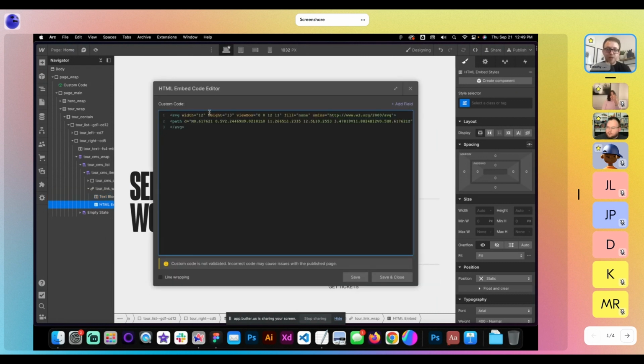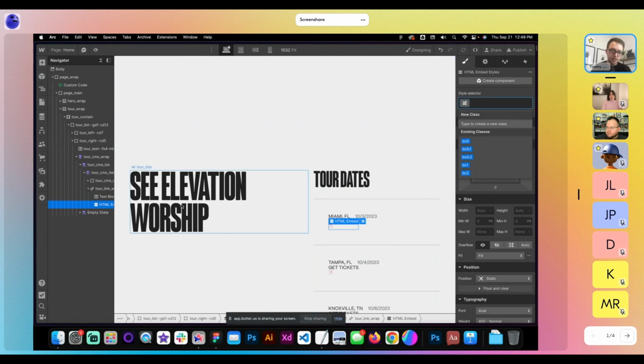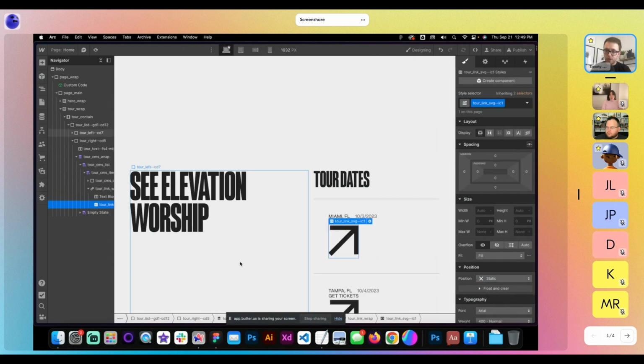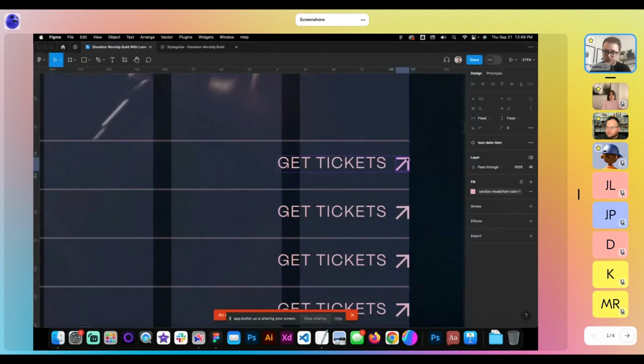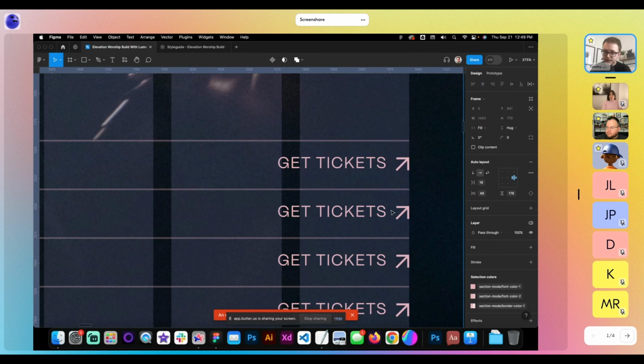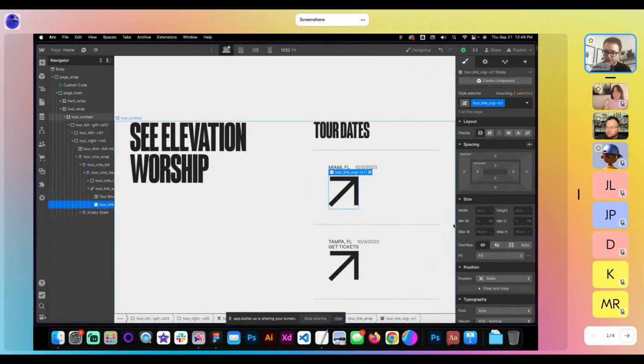Okay, so what I could do here, I could change this to 100% width, 100% height. I'm sure we've all done this before. Fill current color, like all that stuff we have to do to make the icon match the font color and be full. But there's actually a utility that does this for you in Lumos. And I can just give this a class of tour link SVG. And then there's an icon 1 utility that automatically links it to font color and sets it to be 100% within height of its parent. So that is good. And then this little icon here is 12 pixels by 12 pixels. So I'll just throw that in.